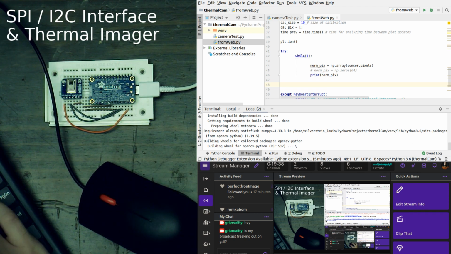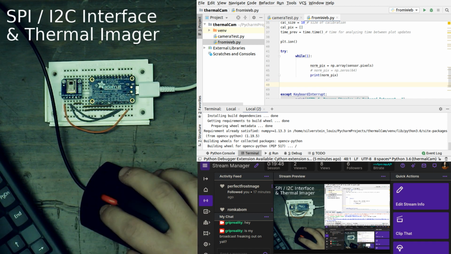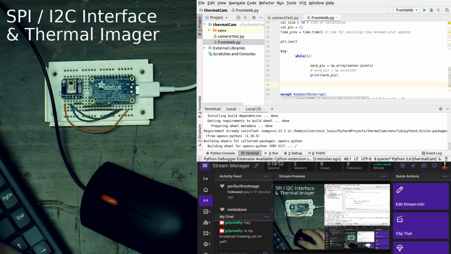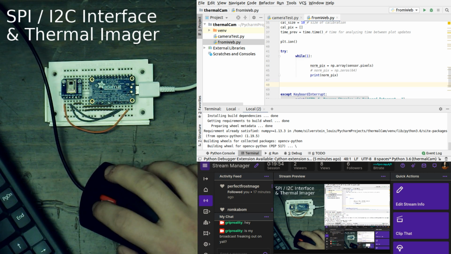So just in the meantime, let's see what it's doing here. PEP517. Building wheel. I wrote building win. Looks like people have had this issue.